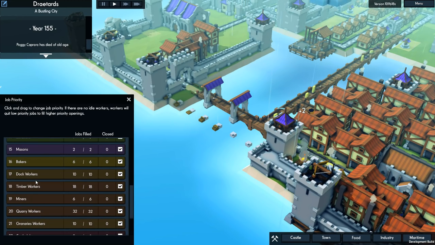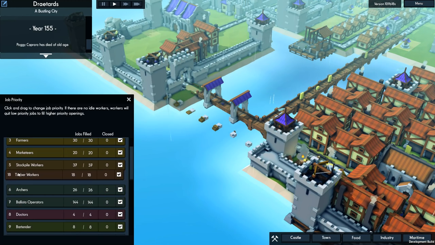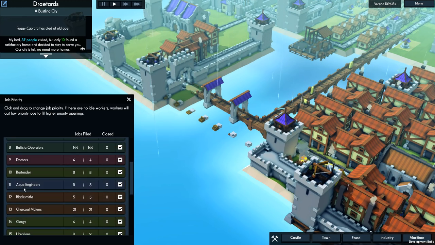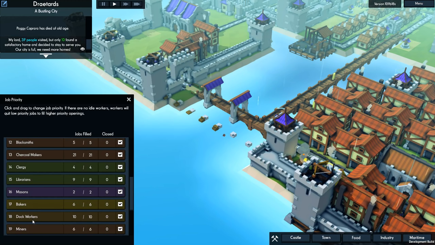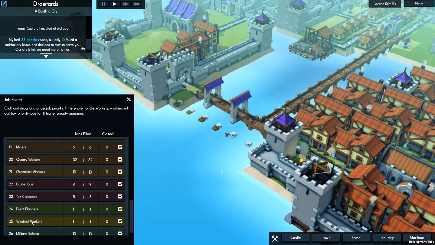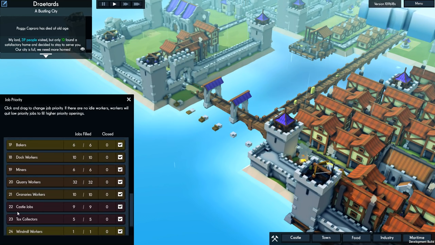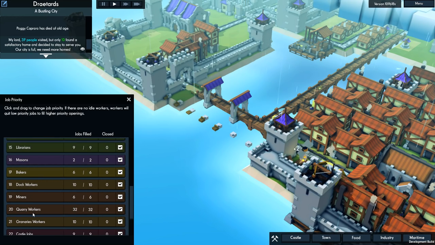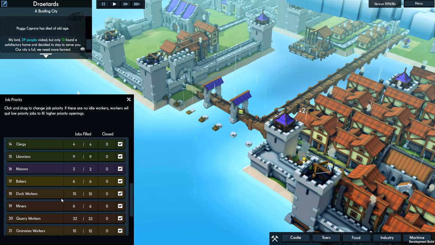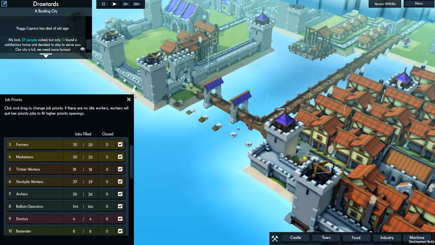The rest of these guys, well, actually, timber workers. Let's bring that way up. I do like a good timber. So we'll bring that up by stockpile workers. We boosted that a little bit. Dock workers, miners. These are things we don't really need. Tax collectors. There's so many different jobs in our kingdom. Event planners, I'd bring that all the way down. We've had like one event so far. All right, and everything else looks rather good. We have the quarry pretty low, but honestly, we have so many quarry workers. We don't need them to be working all the time at that. So I like the layout of that.